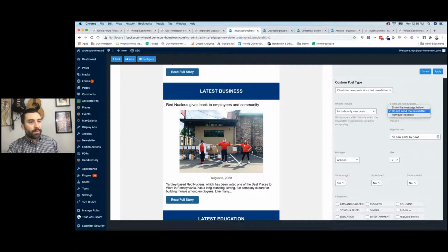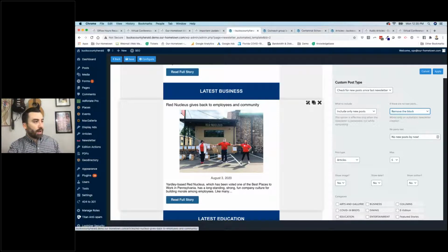The other thing is that if you have all these filters in place, you could say, if there are no new posts, what does it do? We can include a custom message to say that there are no new posts in this category. We could remove the entire block from the newsletter so that it's not taking up any space.